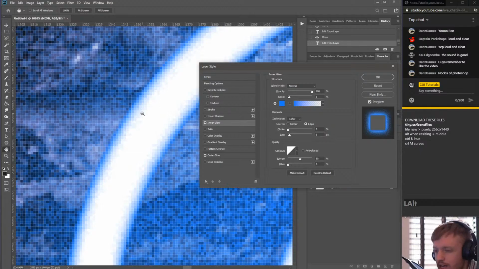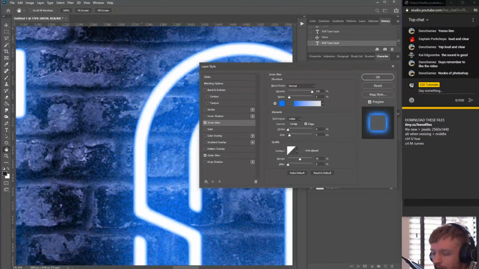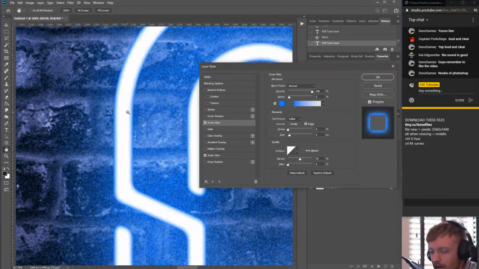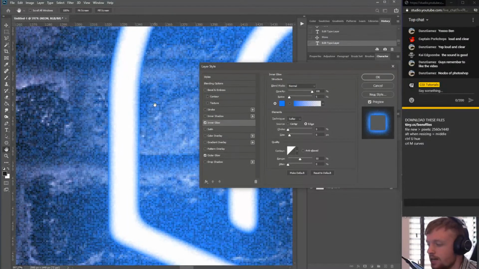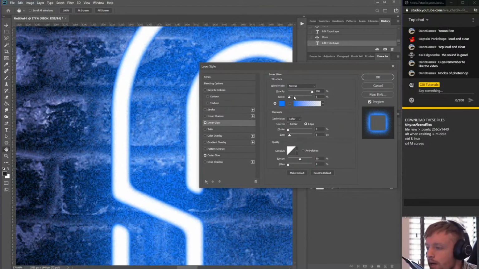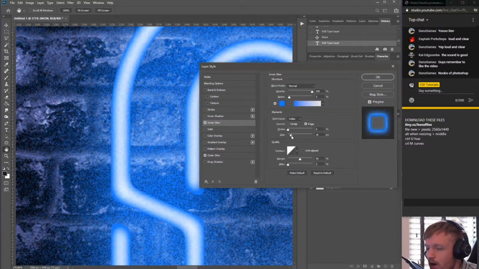Same thing with lightsabers and stuff, with neon signs, you show the audience what color your neon is not by the middle of the neon sign, but rather by the tiny bit around the edge. So when you see lightsabers on screen, like Mace Windu's lightsaber isn't actually purple, it's white, but it's got a purple glow, and that's how we know it. You might want to increase the size of this so it looks a little bit more tubular. I'm changing the size of my Inner Glow to about 10. The choke, I don't really like that because it makes it look a bit cartoony. So you can put your size up to about 10.